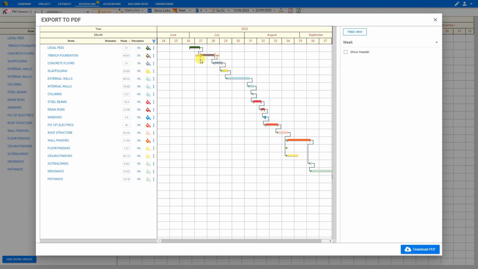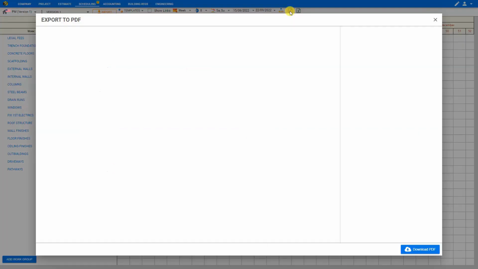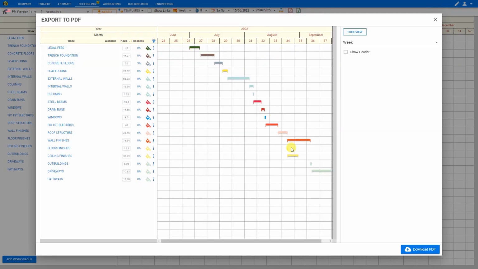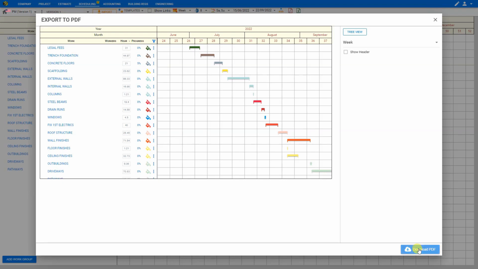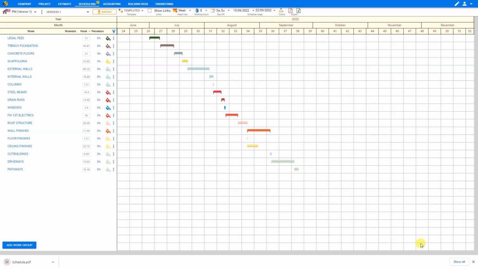And if we want to hide these links that are displaying here, we can just close this window for now. Hide the links here by clicking the toolbar and then re-export this as a PDF. And all of our links have been concealed now. When you're ready, you can download this as a PDF file, and it will be automatically downloaded to your Downloads folder.